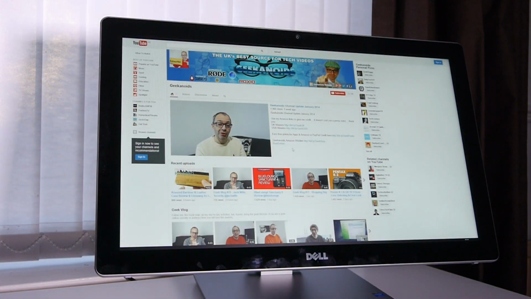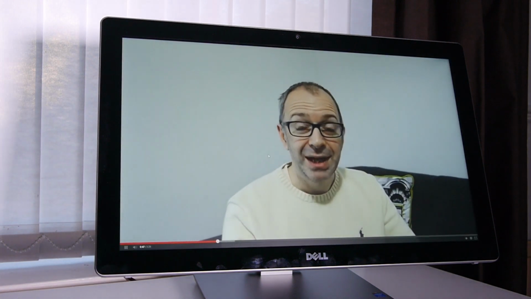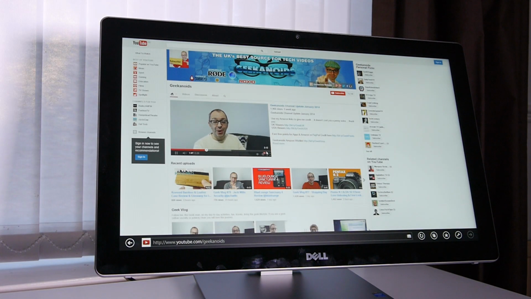With regards to the user experience, it's very nice indeed. The screen is very, very accurate, provides a nice amount of detail, and as I mentioned earlier, the accompanying audio is very good too. I've been very pleased at how this actually works for media consumption, and I certainly don't think you'll be disappointed.